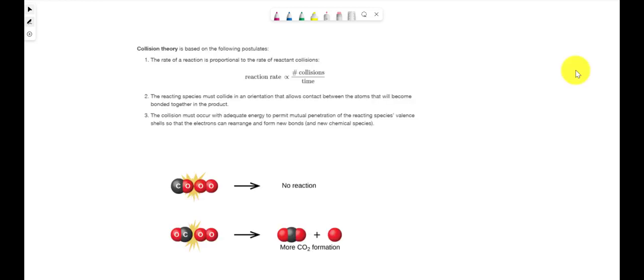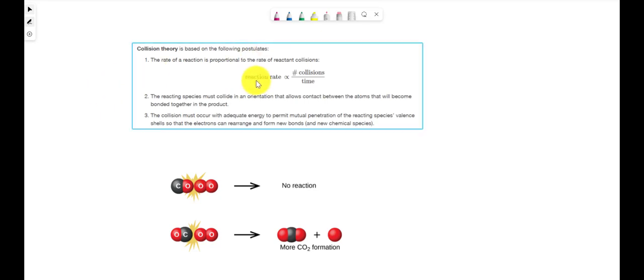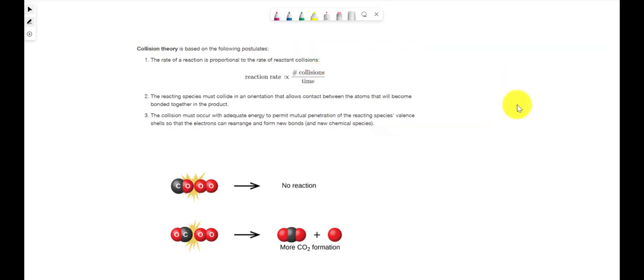So collision theory is really the point at which we start to zoom into the molecular scale, and it's really a simple premise. For something to react, they have to directly collide with each other. That's the idea, and there's really three general tenets of collision theory. One, that the reaction rate is proportional to the number of collisions per amount of time. That should feel pretty intuitive.